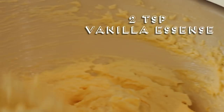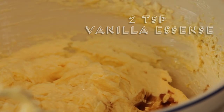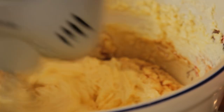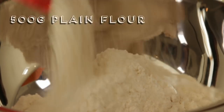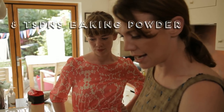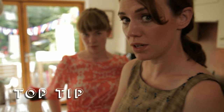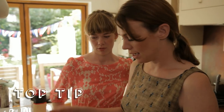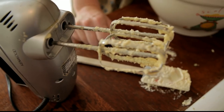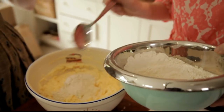Two teaspoons of vanilla essence. Can you measure the flour out? I'm just putting baking powder in here — use a fresh pack because it goes off if you leave it open. You must always try to use fresh baking powder if you want your cake to rise. I'm just going to mix it through so the baking powder and the flour are combined, then stick half the flour in and whisk it in. We don't sieve — that's a family policy, we never sieve.